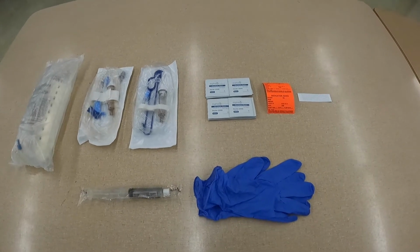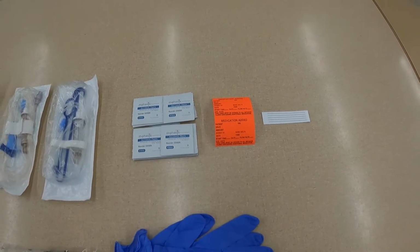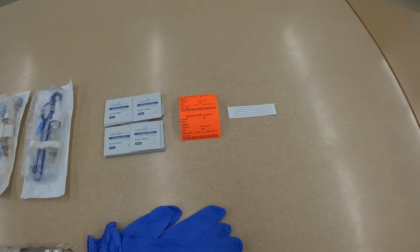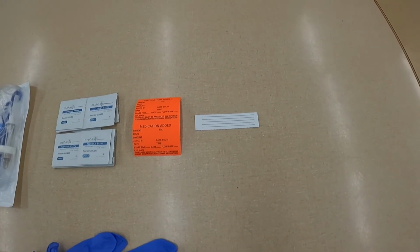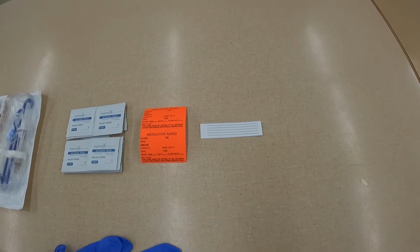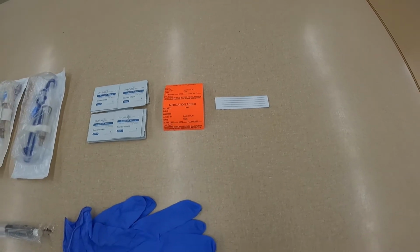Next, we have alcohol swabs, and then we have a label here, which we'll need to fill out with time, date, and our initials, and that is to put on the IV bag so we can identify it. And then we also have a label here, which is what we'll put on the IV tubing itself, and that will just demonstrate, again, the date, the time, who hung it. Therefore, other prior nurses that come in and evaluate the tubing will know per the facility's protocol when it's time to be changing that tubing.